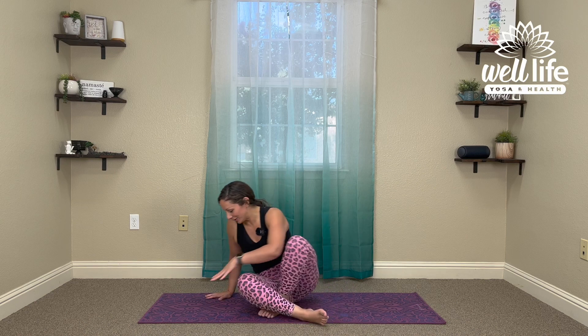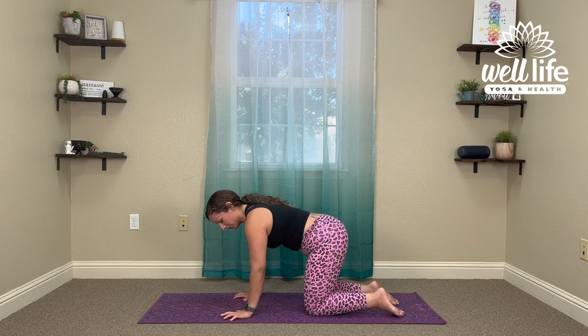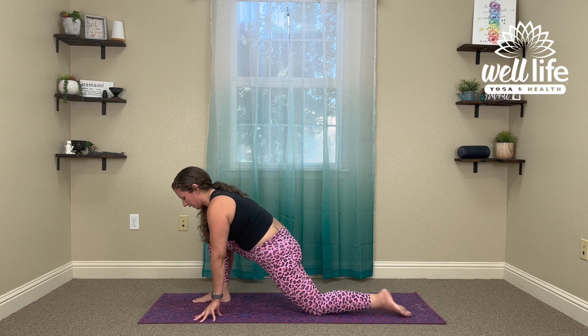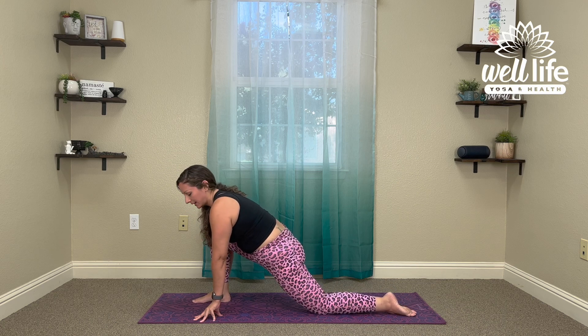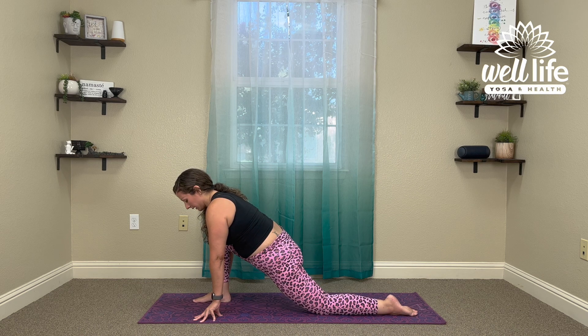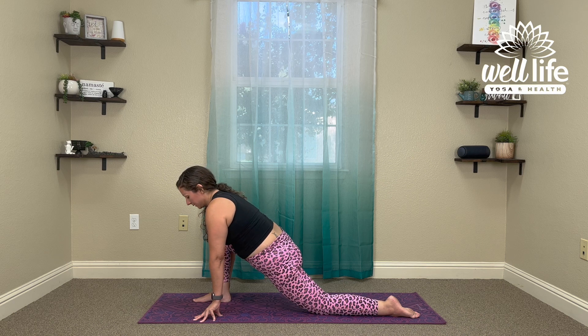If you're facing me, go ahead and turn on your mat, finding tabletop position — wrists directly under the shoulders and knees directly under the hips. Bring your right foot in between your hands, finding a low lunge or runner's lunge. Maybe adjust that back knee, bringing it out a little more towards the back. Breathe here — we're just opening the hip flexors. Pull the right foot crease back slightly to feel engagement in the right glute. Blocks can be used here depending on where you are in your practice.